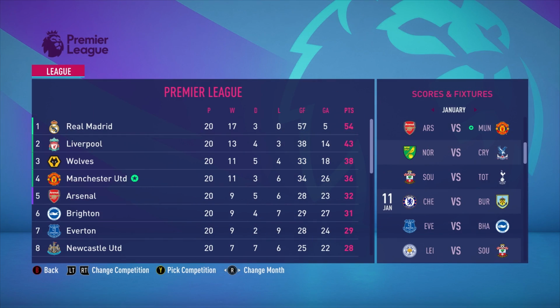Right then, so I've sent forward to the start of January, and as it stands, the Icons are currently 11 points clear of the World 11. They're yet to lose a single game, they've scored 57 goals, and they've only conceded 5 goals in 20 matches. Not bad. The World 11, meanwhile, have only lost 3 games themselves, so they're not exactly doing terrible.